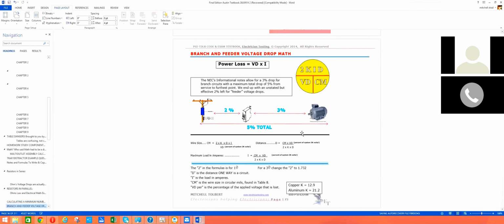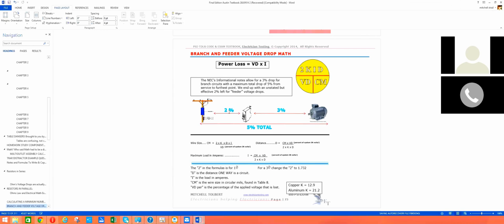All right. So when we're talking about a distance, can you see this little picture here? That's the physical separation from this last overcurrent protection device to that actual piece of utilization equipment, in this case being the motor. So that 3% is what we're going to lose from here to here. And then we can't have more than 5% total is what the code recommendation is. So we kind of take it by doing the math on our own.